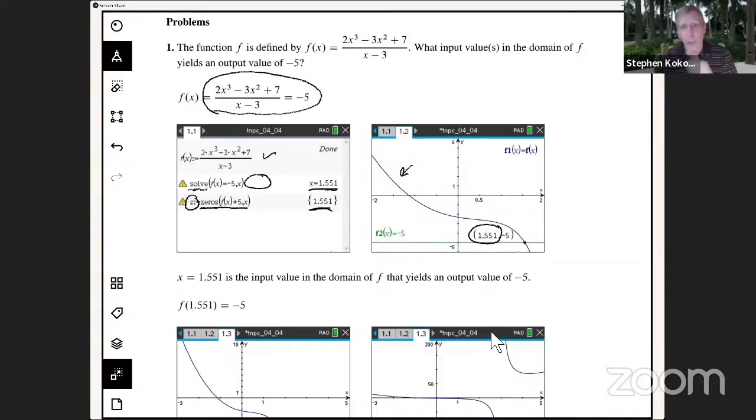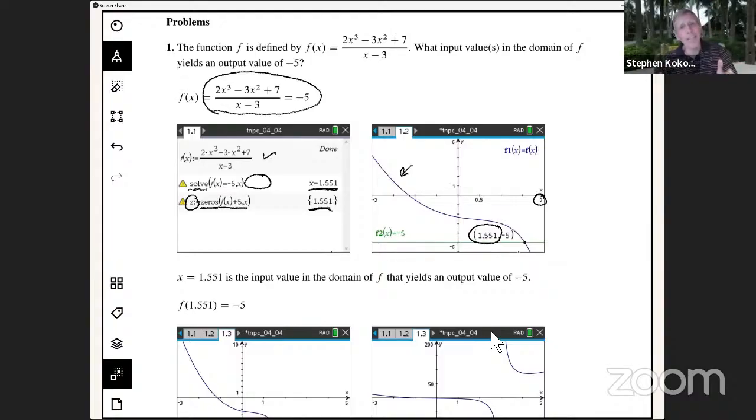Now, I'm a little concerned, and I'll address this issue in a minute. I'm a little concerned that I have found only one answer. I'm not exactly sure what this graph does to the right of 2. If you can see over here, I have an x. I've gone out to 2. This is a pretty small window, and I'm a little concerned that maybe this graph comes back up. I don't really know what's going on.